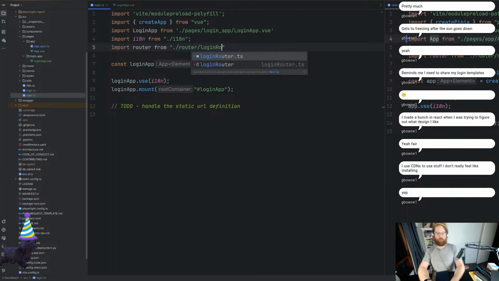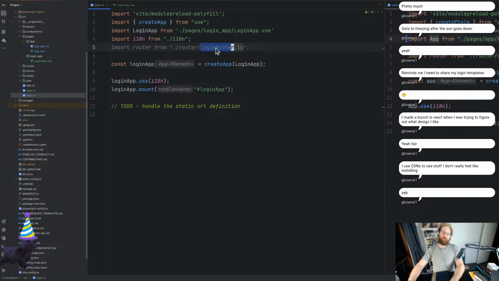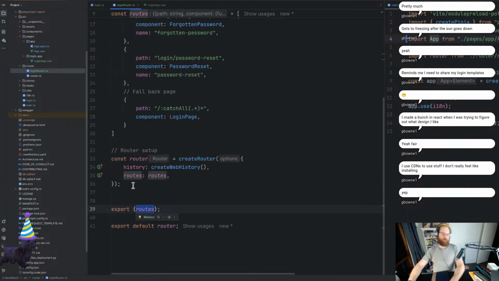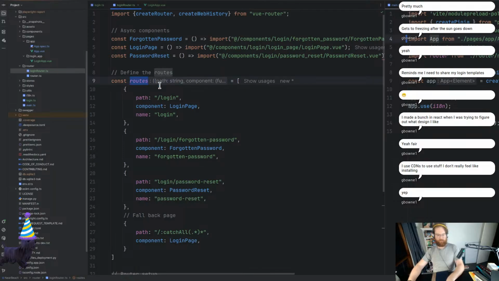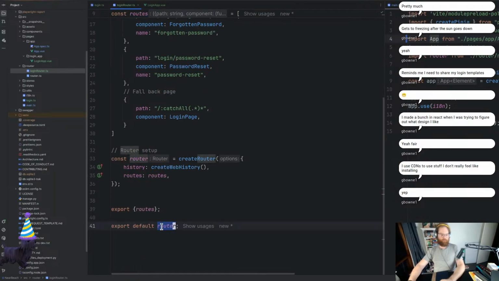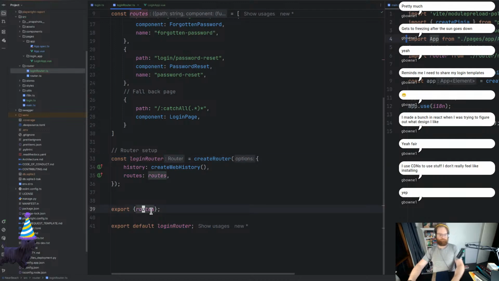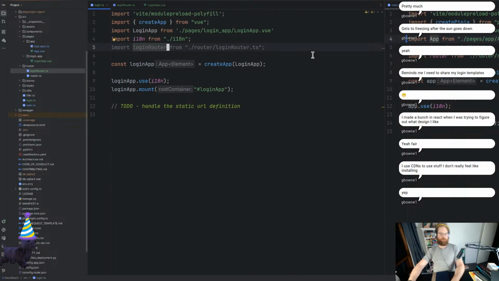router.loginrouter.ts. Now another thing is what I could do is I could make this consistent. I could go back into my router, go to login router, and scroll all the way down here. Instead of exporting something like routes, we could do export default, a login router instead. We could still have routes in here just in case we need to import the routes, but yeah, the default router like that should technically work.